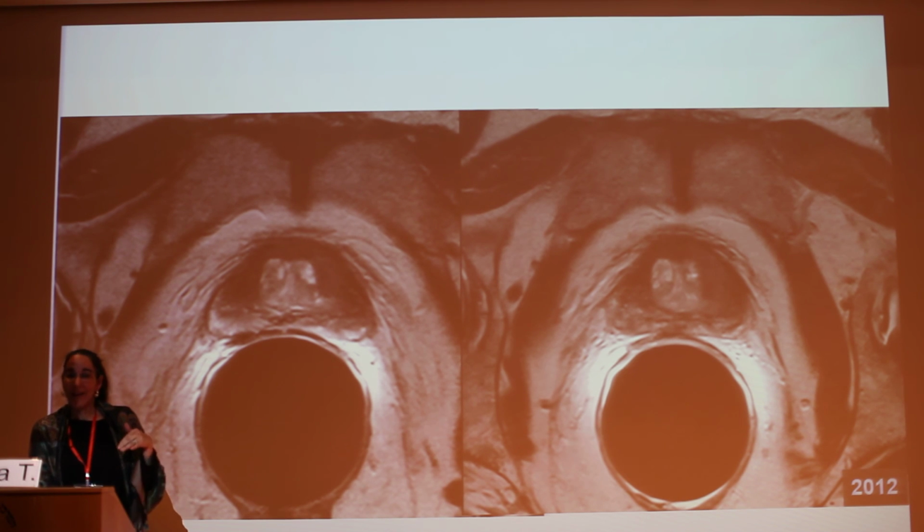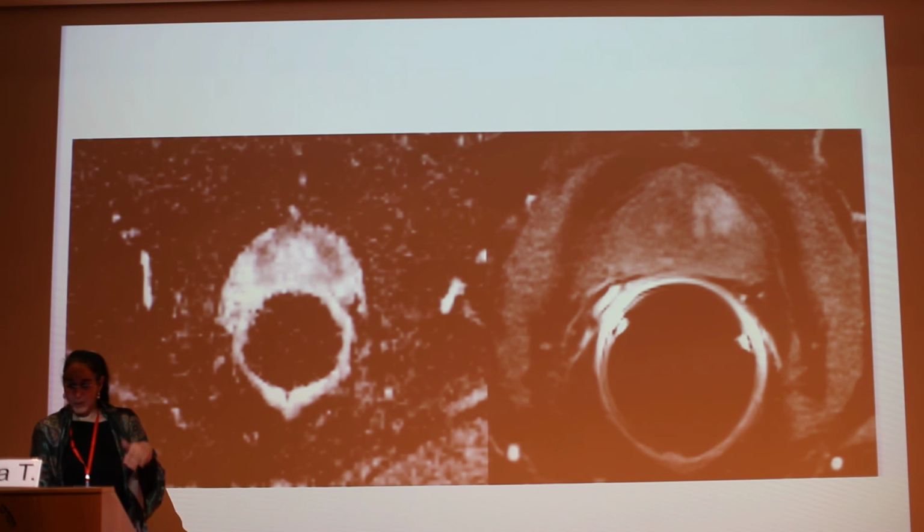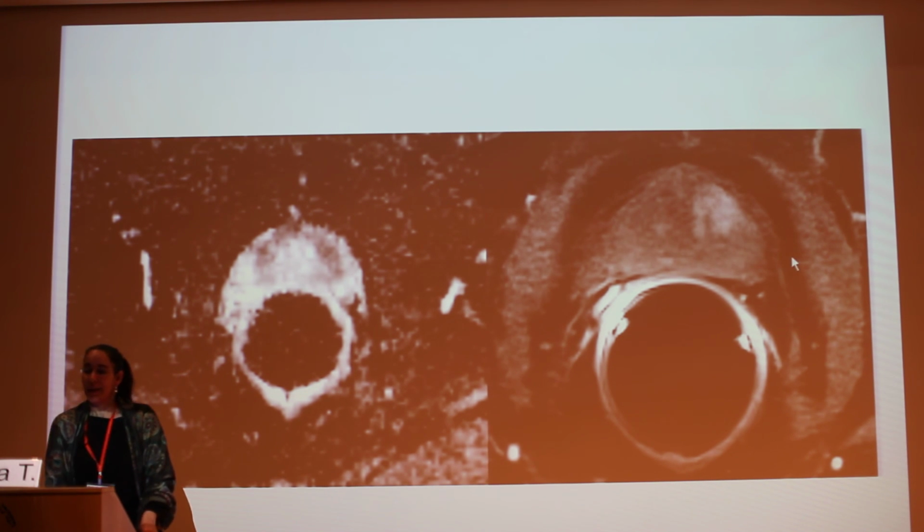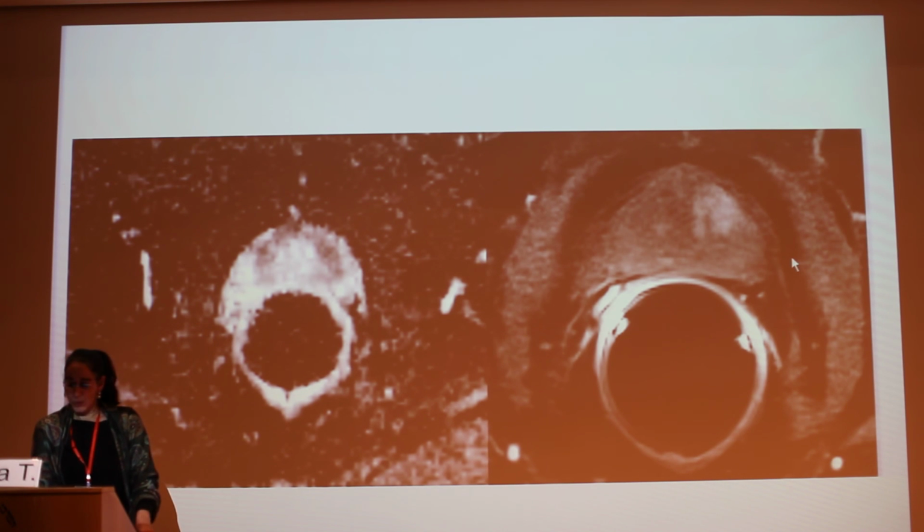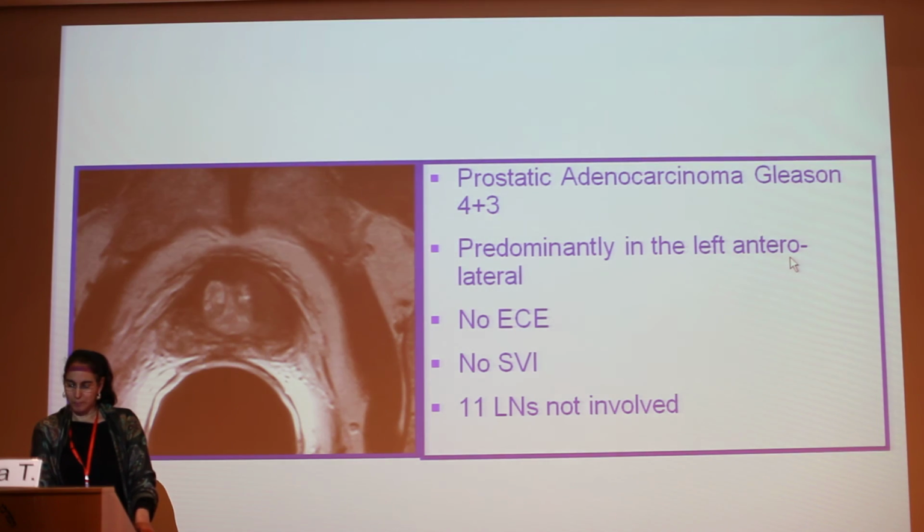But also what we added in the meantime was dynamic contrast enhancement and diffusion-weighted imaging. And then you can see that on diffusion-weighted imaging, it's low on the ADC map, but also it enhances very clearly on the post-contrast image. And he had a Gleason 9 prostate cancer, which was treated with surgery.